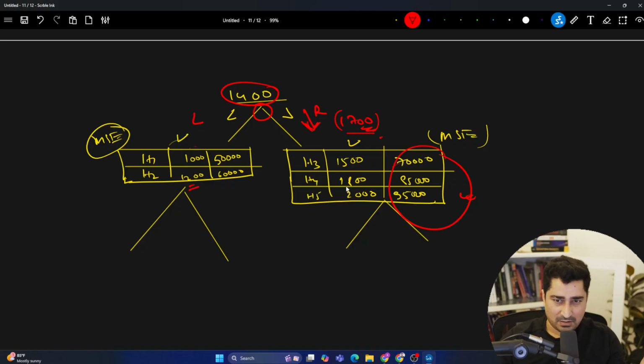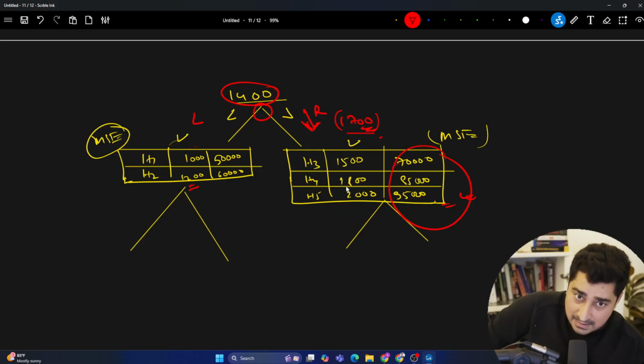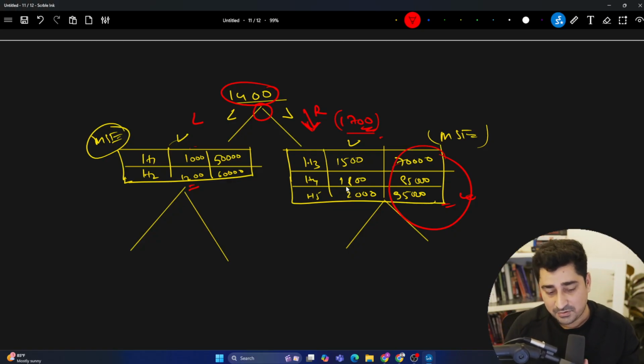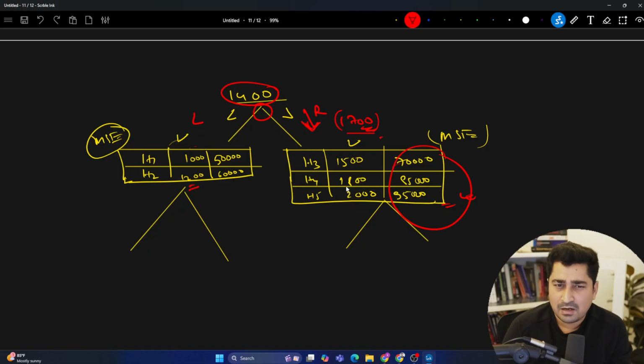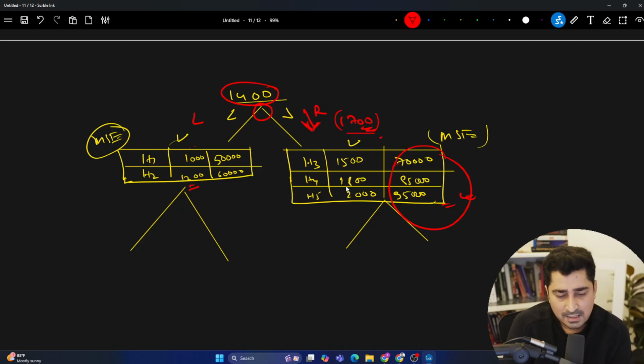So even this is the node, this is the data. I'll keep on doing it, right? I'll keep on separating this entire data set, unless and until I'm not able to create further separation, where I'm not able to reduce the error or impurity. Is this making sense to all of us, guys? How a decision tree actually works?